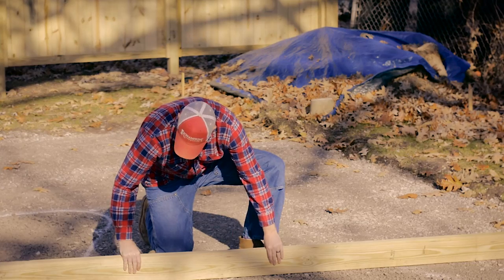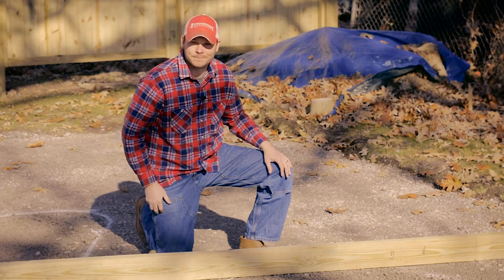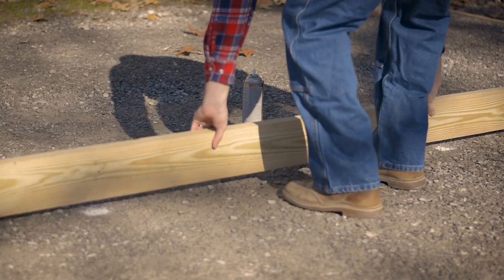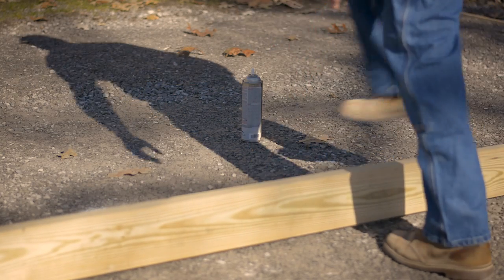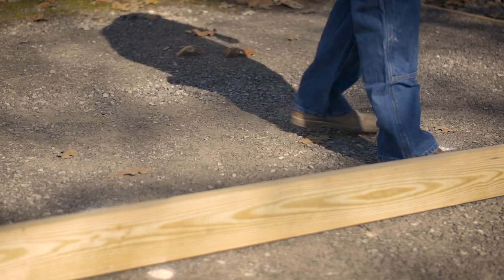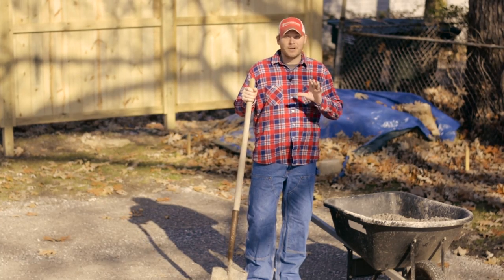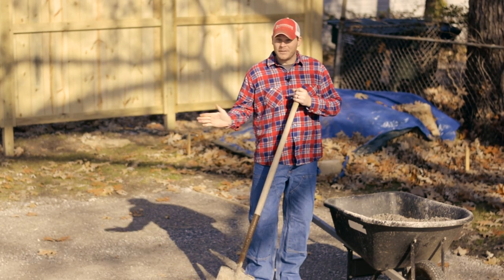Not good. Now remember, you've only got one chance to make this perfect, so take your time. After raking your high spots into your low spots, you may find you still have low spots. If so, use your board as a guide. Spray paint marks on both sides of any of the low spots. Do this along every foot of your base. Now you're going to connect the dots to define the area of your low spots. In our case, we've got a low spot in the middle, and it's fairly common. It's a good thing we saved this wheelbarrow of rock — we're just going to fill it in and then screed it off.